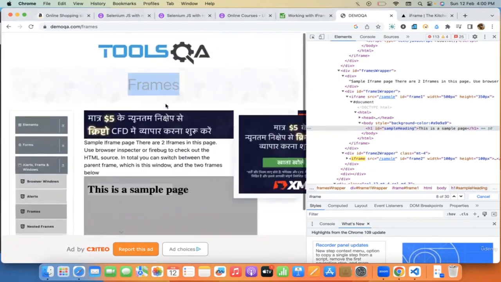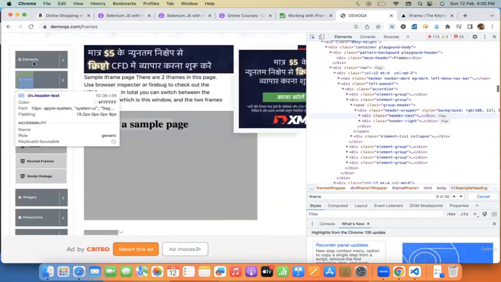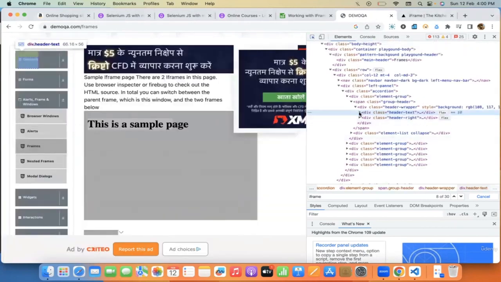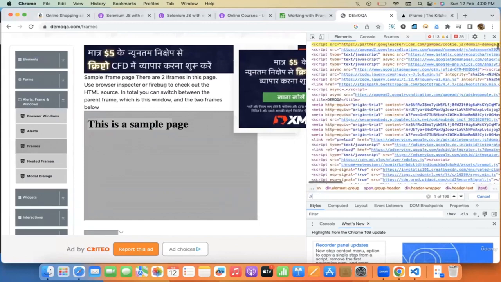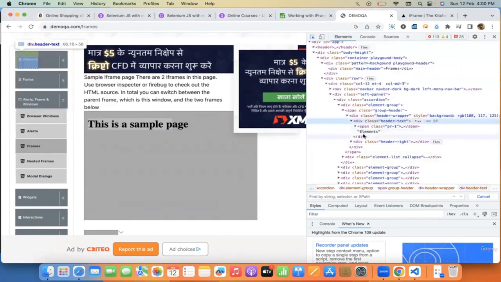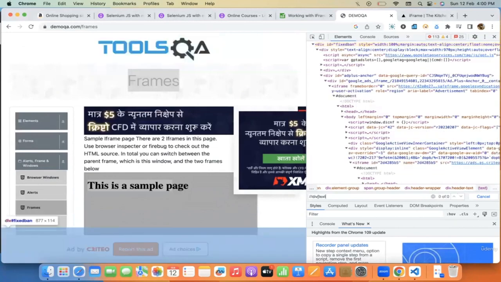Let me click on this element. Sorry guys, give me 1 second. It's in a div, right? Control F, div, text method.